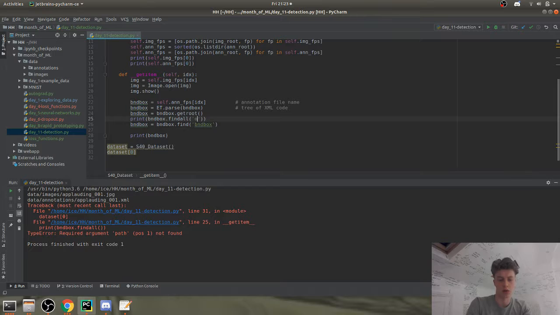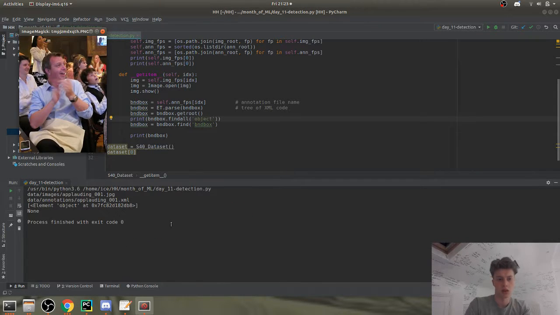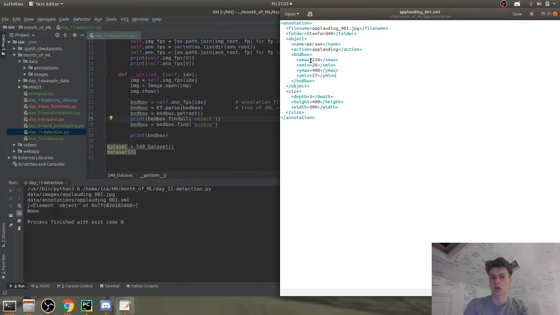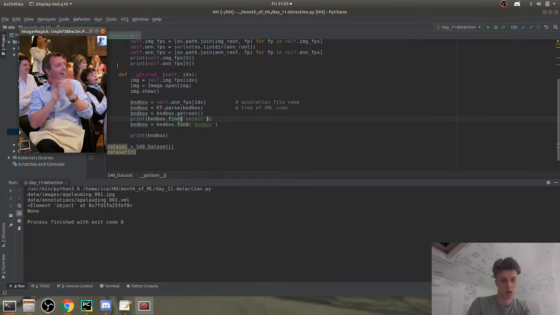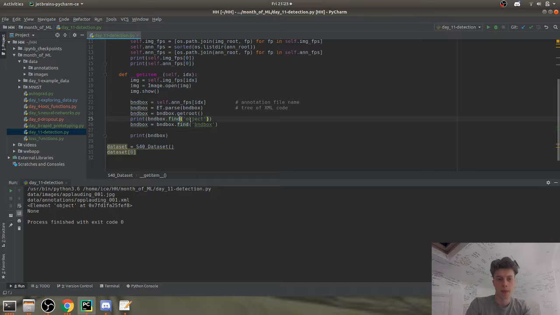Well, let's try and do object. So we can get the object when we do boundbox.findAll. If we do find, that won't return us a list, it will just return us the element. So that's that element which we're after.